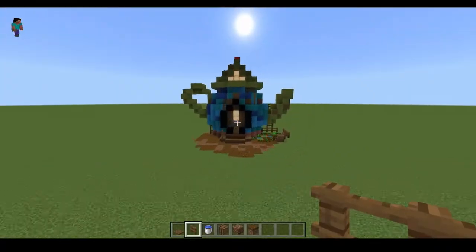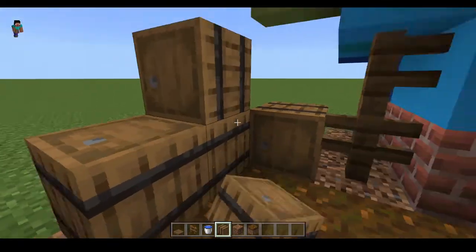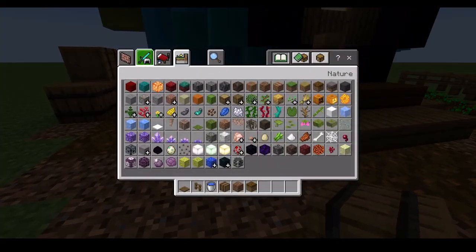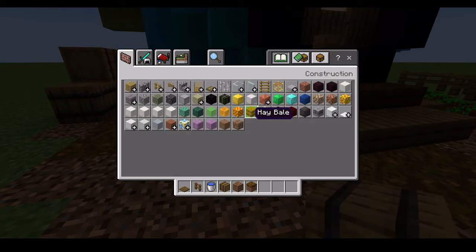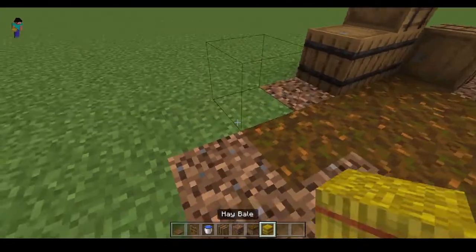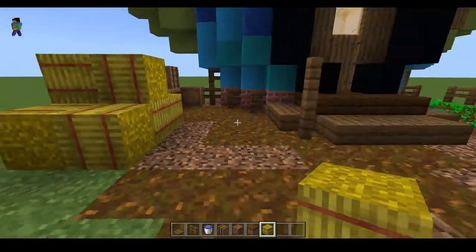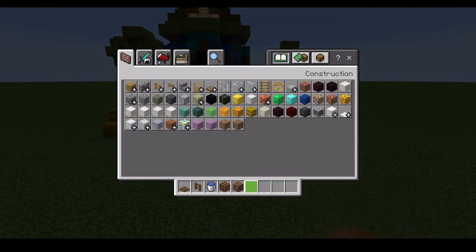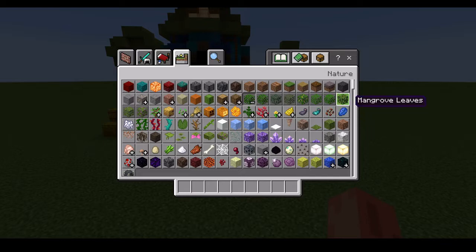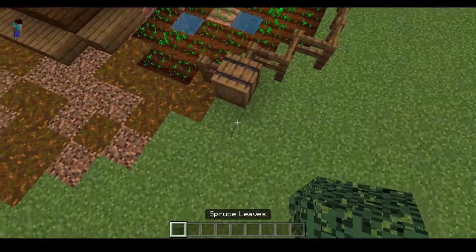Do some more work to the outside, I'd say. Like maybe more barrels. Never go wrong with barrels. Looks super good everywhere. Some hay? Hay, I'd say. And maybe like a little kind of hedge around it, maybe? Just like a small one?